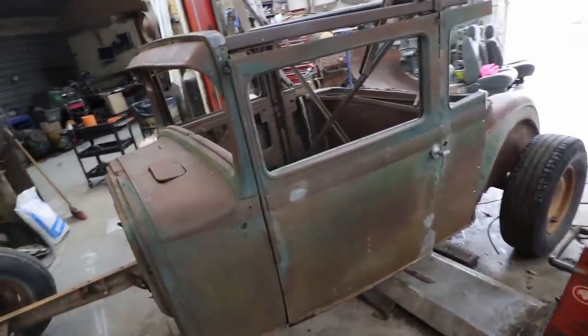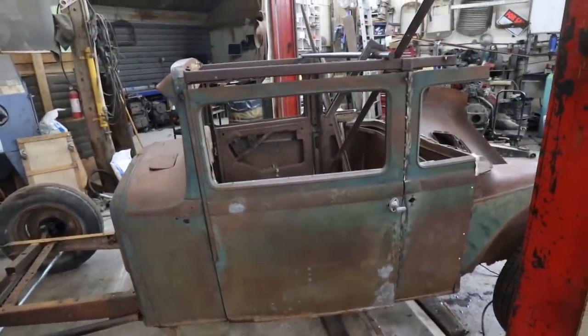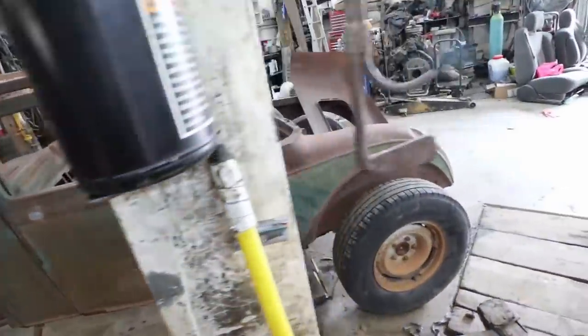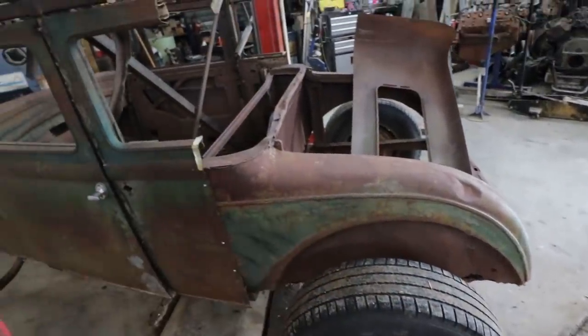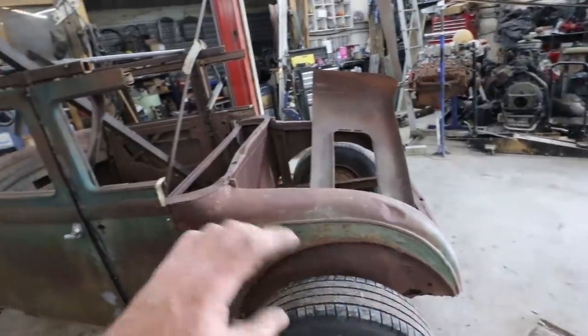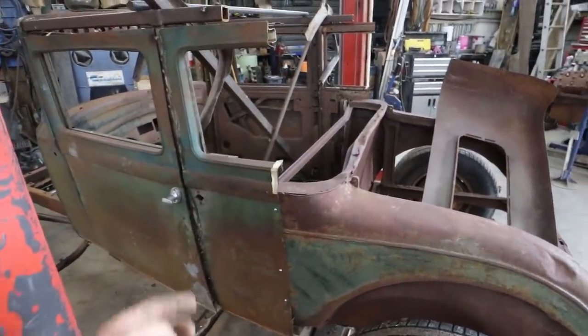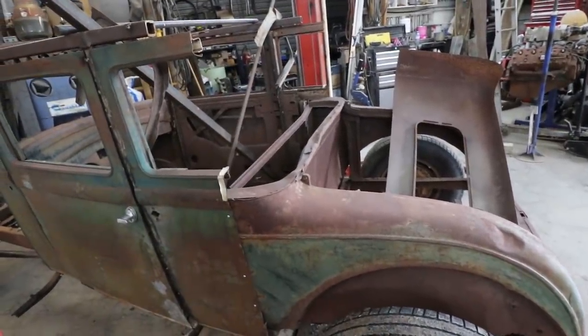I'm not sure what tonight's plan is, but I know I've got to come up with something for him just to make it easy for him to dabble. I do like the idea some folks had of just deleting this line. I don't think it's a big deal. I think Trevor doesn't get it. He thinks it's a lot of work, but it's not really a lot of work to get rid of. It's literally just cutting it out and adding some slivers of steel. So that'll get rid of that.